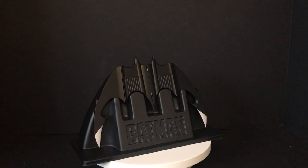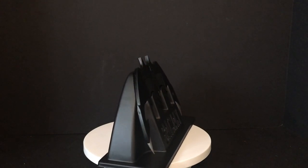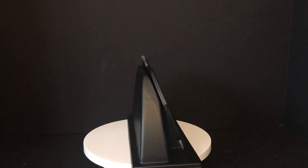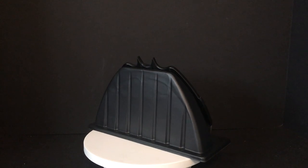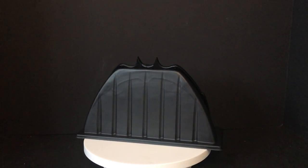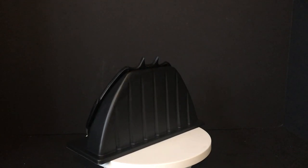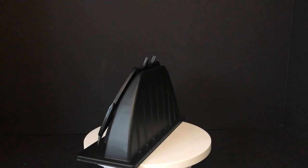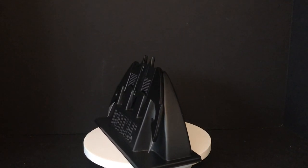This is cool — this is something I think will be perfect if you have a nice Batman setup, a Batman man cave, or a Batman shelf and you need Batman weaponry to adorn it. Put it next to your action figures. It does come with a stand, and I'll talk about that in just a second.